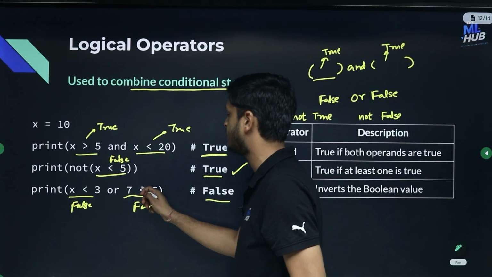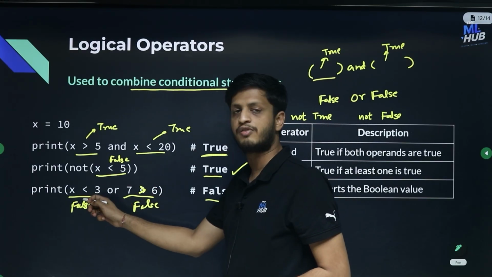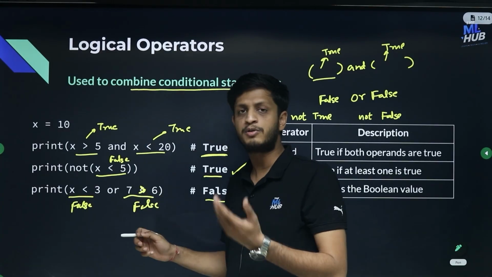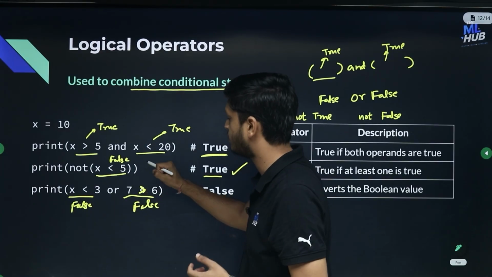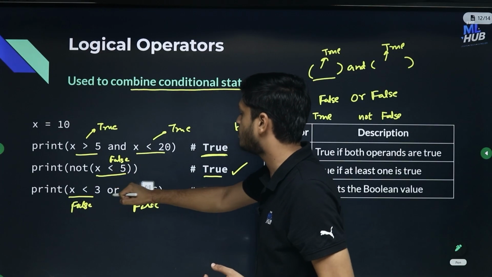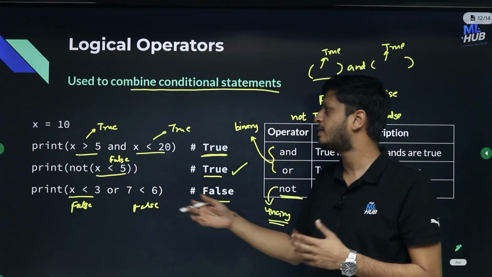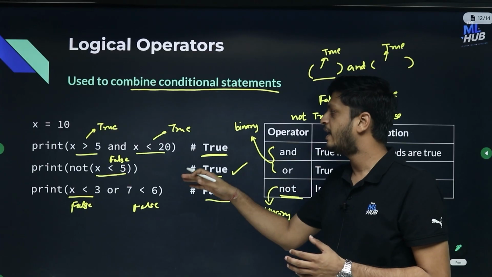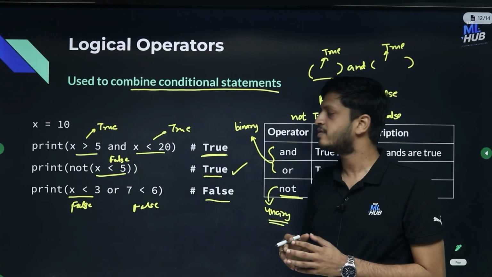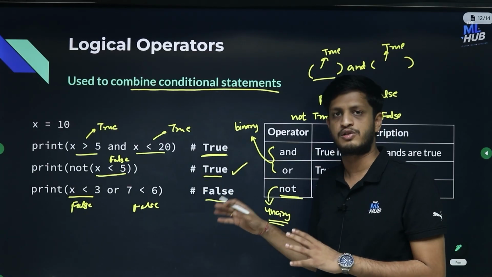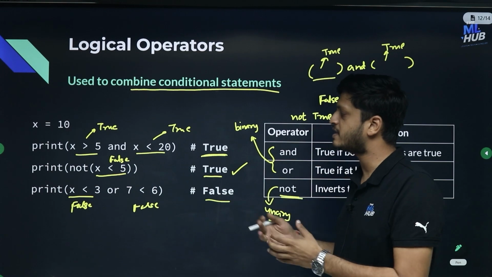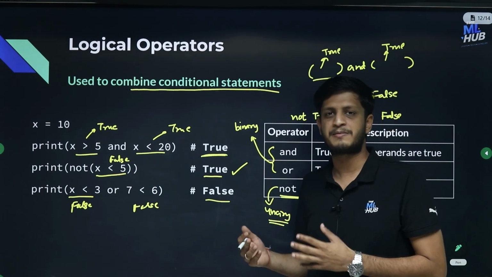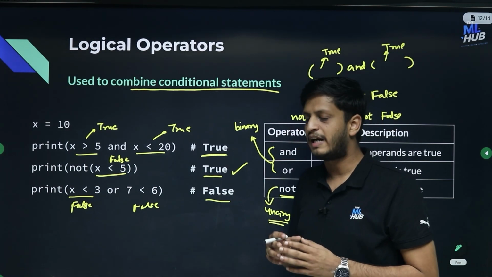So if I write 7 is greater than 6 here, even though the other is false, 7 is greater than 6 would have become true, then the final output would have been true. So this is how you can combine multiple comparison operators or multiple statements which evaluate to true or false, and you can get the output as true or false. Again, they also return output as true or false only. In some special cases they output some other data types as well, so that we will see in the next lecture.